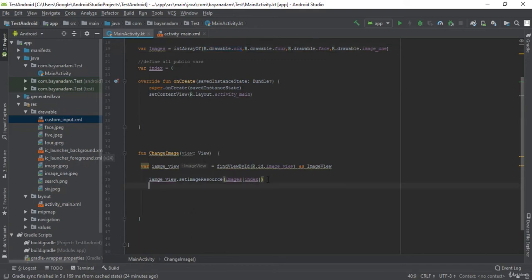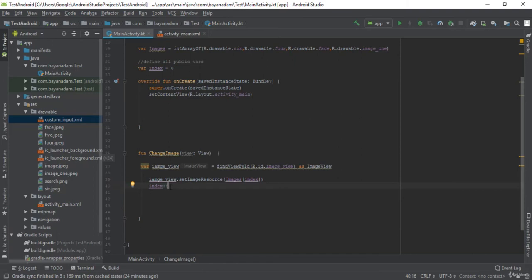And to change it all, what we need to do is type index plus plus. What it's going to do, guys: this method will get executed, and here we are fetching the image view, here we are setting an image resource, and we are accessing the index 0. That means the first image inside our array, but here we are saying index plus plus.